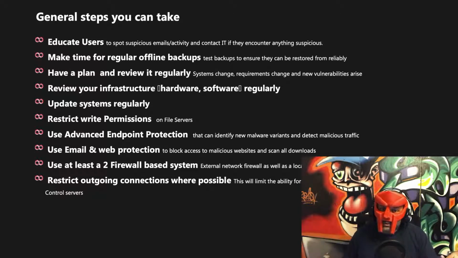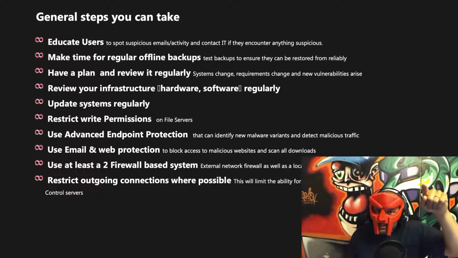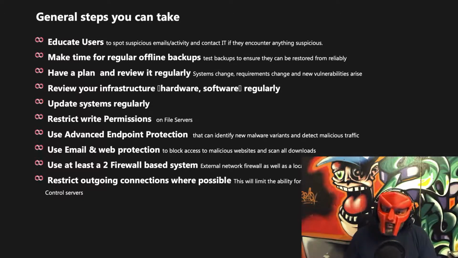One of the first things it does is try to contact and look for a 0.txt file. It does not do the encryption until it can actually reach that 0.txt file. If it can never reach the 0.txt file, it can never do the encryption. If it can never reach the command and control server, it can never get the encryption password to even do the encryption on your server.